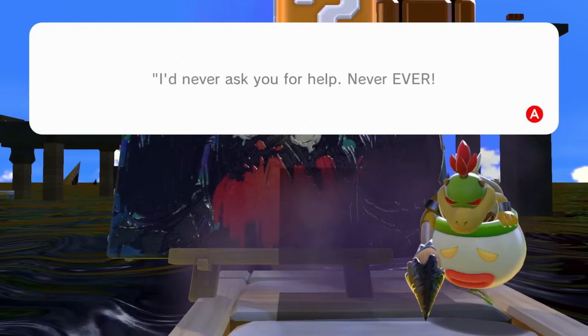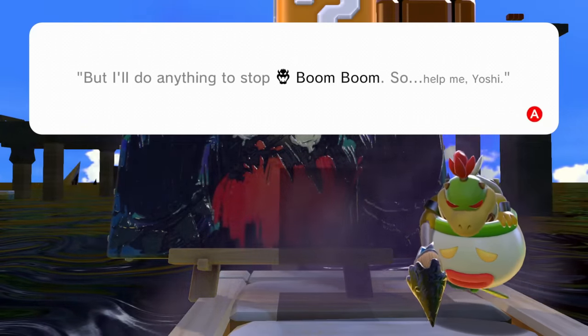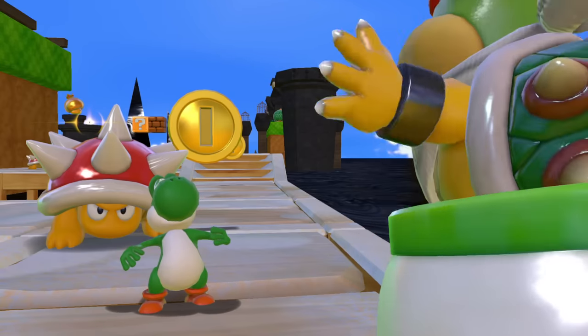I'd never ask for your help. Never, ever. But I'll do anything to stop Boom Boom. So help me, Yoshi.